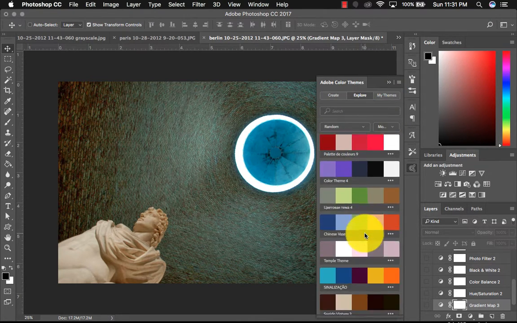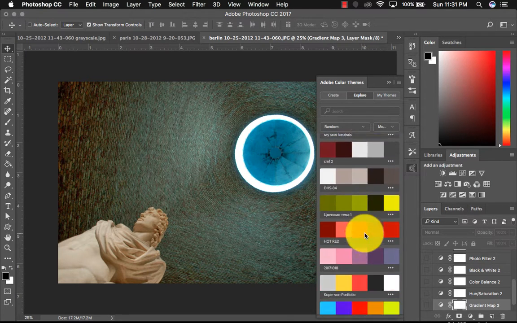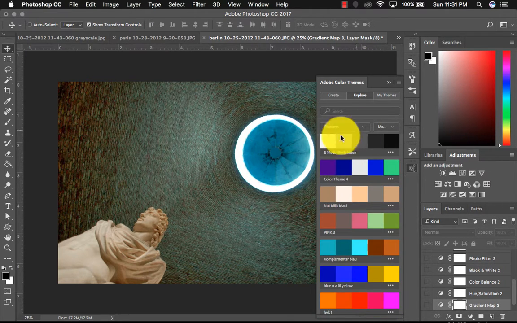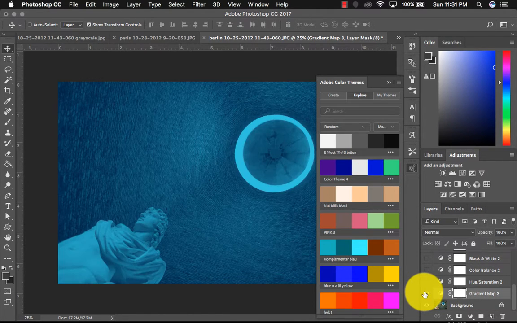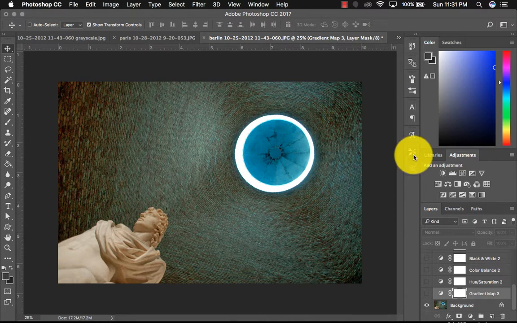You could also just click on Explore and find some colors that you like that work well together, like maybe these 3 colors would look nice in your image, and if you use that, you can just click on it and that will become your active color. So then you can use that. I can hit X on my keyboard and select the other color, and then use that to create my gradient maps if I wanted to do that. Okay, so that's just a fun little thing that you can look at and explore.